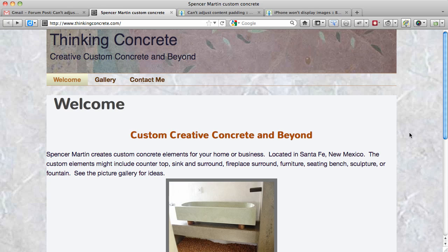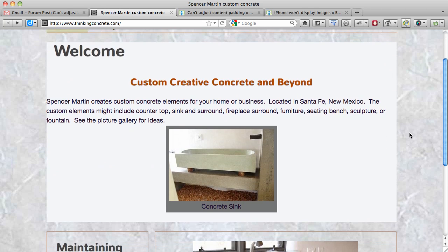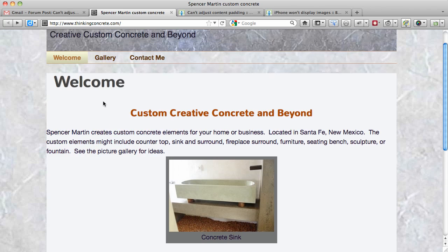And the third task that we would do using Firebug is to give some padding for this text so that it does not look close and touching the edges.